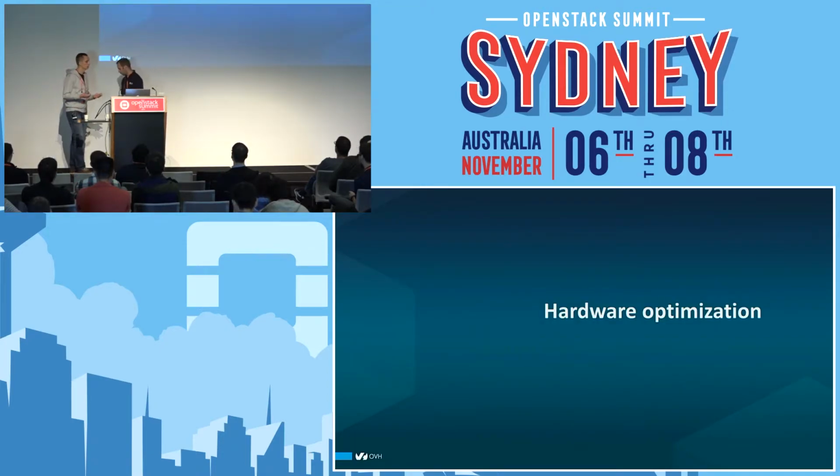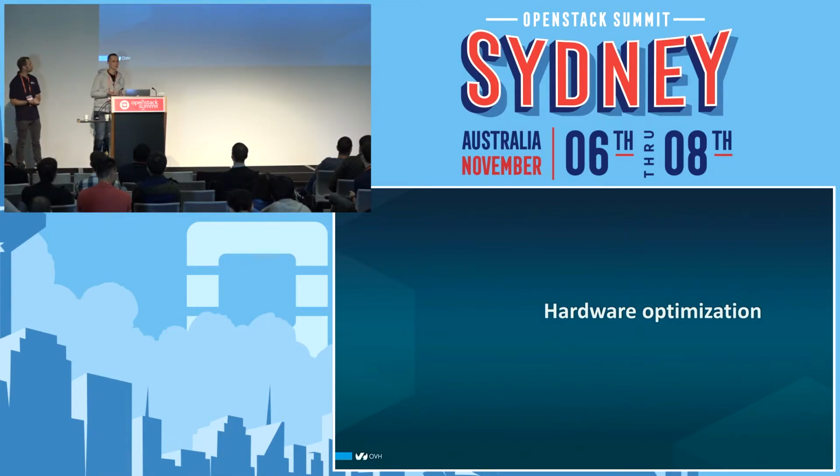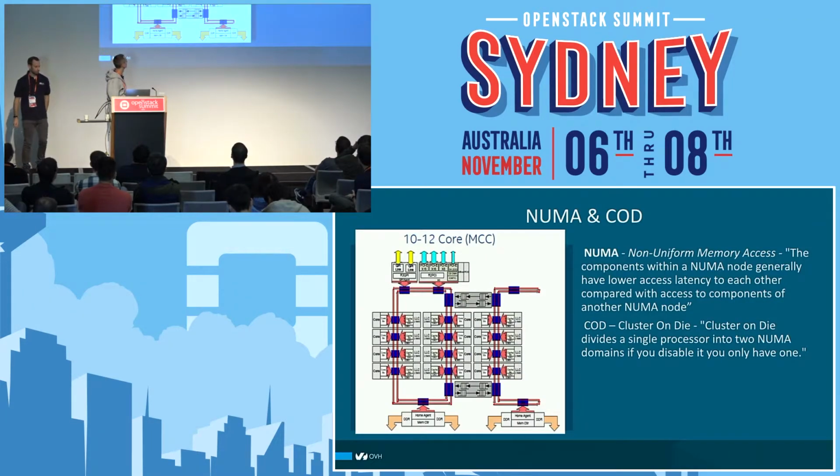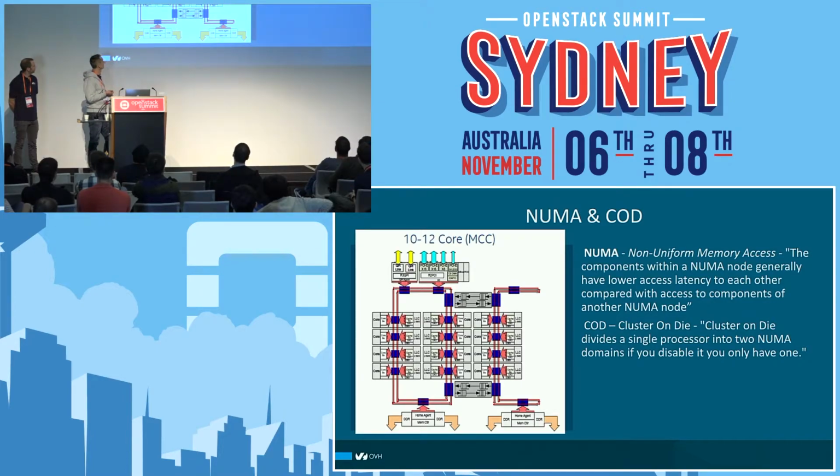OK, after this point we'll learn how to put this configuration on a higher level. But we asked ourselves, what is the impact of our hardware architecture on the performance of the GPU? Because this is something that our customers ask for. So we took a deeper look at our Haswell architecture, and it's apparent that there is no uniformity among the cores in a CPU. There are concepts like NUMA and COD, cluster on die technology from Intel since Haswell, which add more complexity to the communication between your cores and your PCI Express devices. Some cores have closer access to your PCI Express controller, and a few of them, depending on your CPU, have bigger latency when contacting the PCI Express controller, so the transfer latency will be higher.